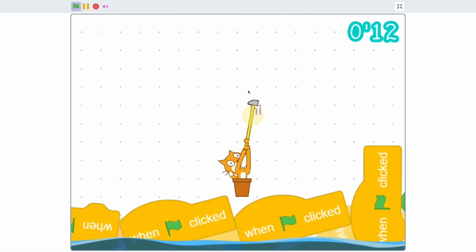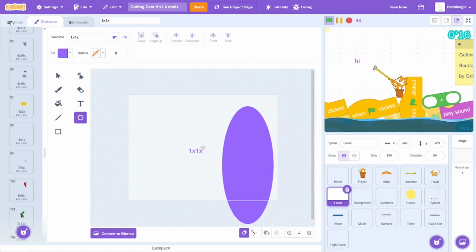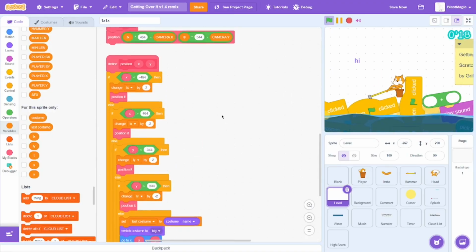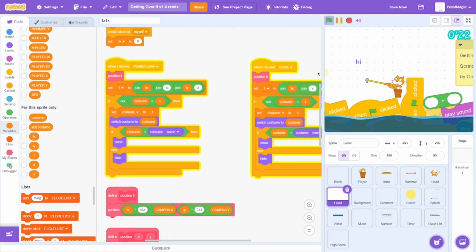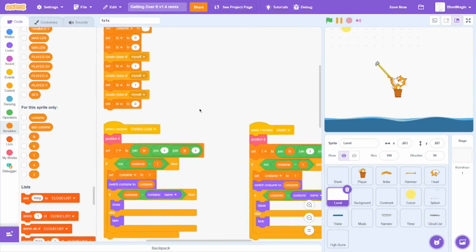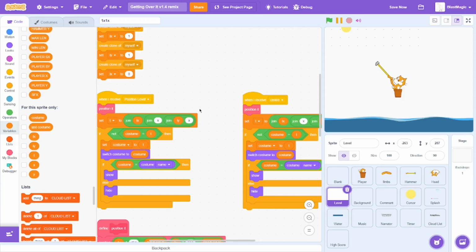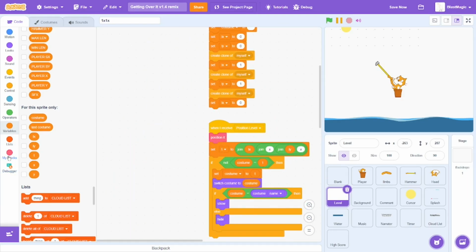You'll notice there was actually a little bug there. So that's just due to the level code being a little weird. The thing about it is that you have to move around the level and then come back in order for it to reload the correct costume. And that is fixed if you use a recording project. Now I can also show you how to fix it manually here.